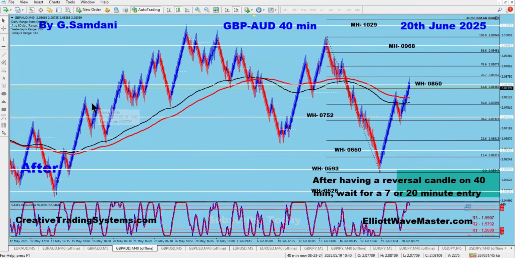Pound Aussie, for example, the daily range is huge here. The daily range on this one is 200, 199. So Thursday it did 255, and Friday it did 143. So you want to trade something like this because you have more chance to hit a big trade, a large trade, right? 100 pip or more. So that's how it is.